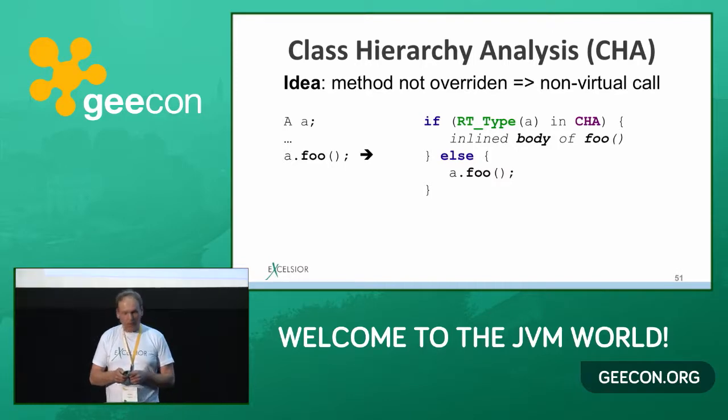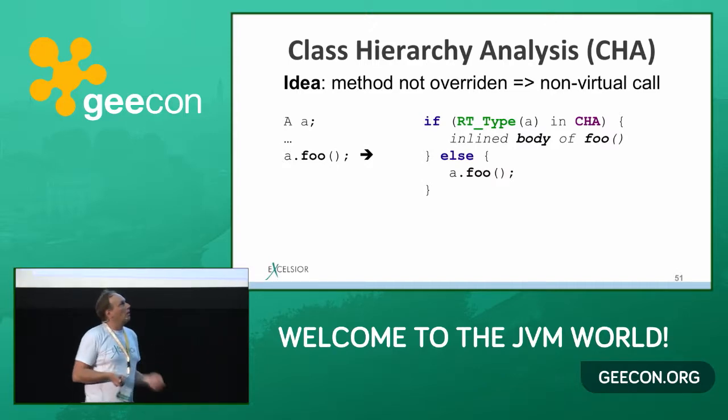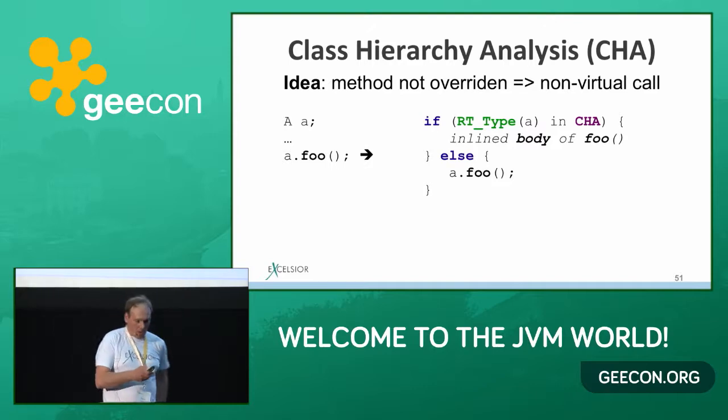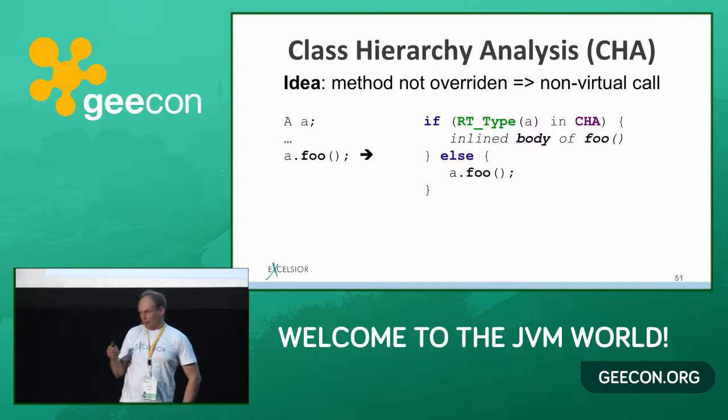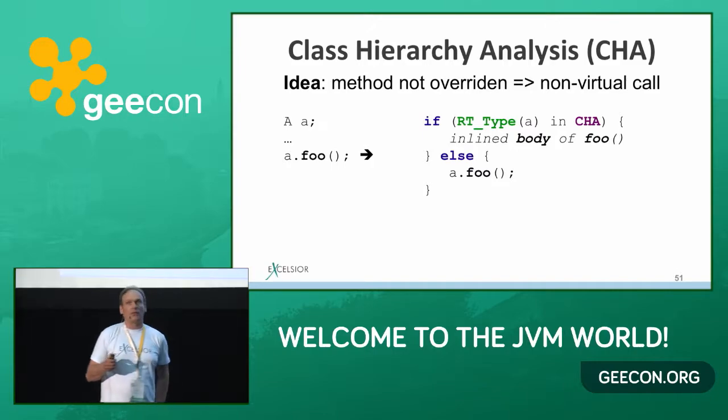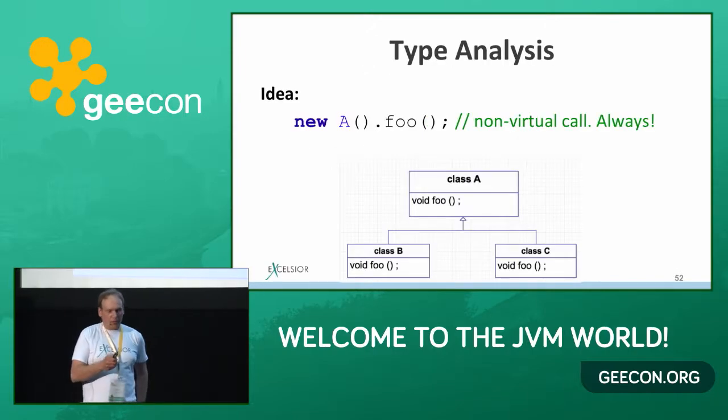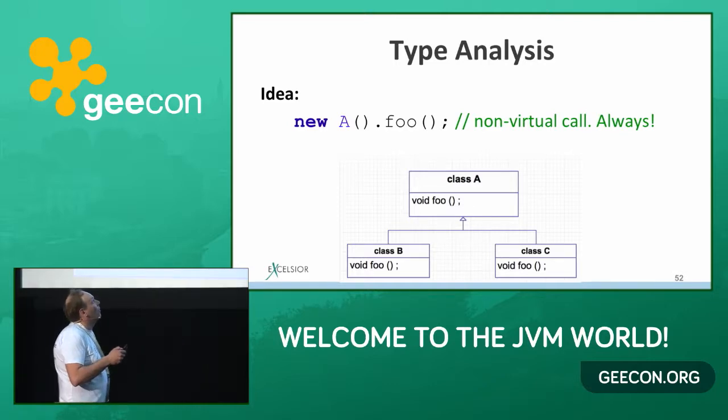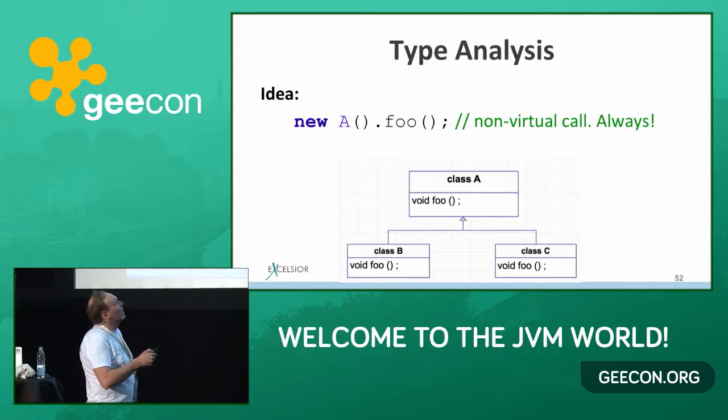But anyway, CHA has overheads both for dynamic and static compilers. But fortunately, there is another technique that often allows us to devirtualize always, unconditionally. It is based on the fact that we can call all methods of a newly created object directly, if we recognize such a pattern. Is it clear that we can call the method directly in such a code pattern? Because we statically know the exact class and exact target method of that call.